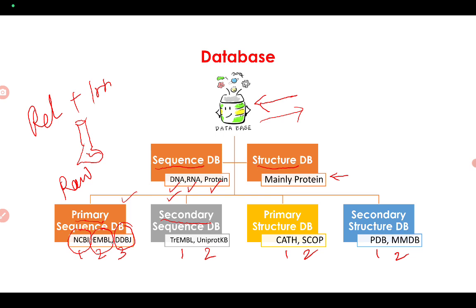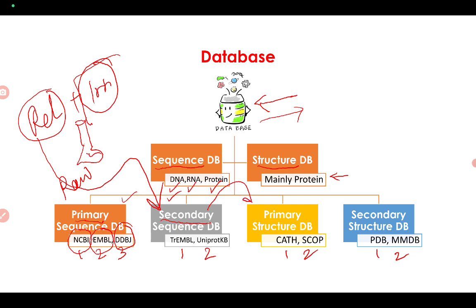If I want to distinguish between primary and secondary database, I can say that primary database consists of relevant and irrelevant things, while if I only filter relevant things out of that and store them somewhere else, then it becomes secondary sequence database. If I filter the secondary sequence database again and store it somewhere else, for example, classifying whether that particular gene sequence consists of certain kinds of motifs in terms of protein, then it becomes primary structure database. And if I filter that again, it becomes secondary structure database, which is the purest form, where 99.9% of results are correct in case of PDB as well as MMDB.